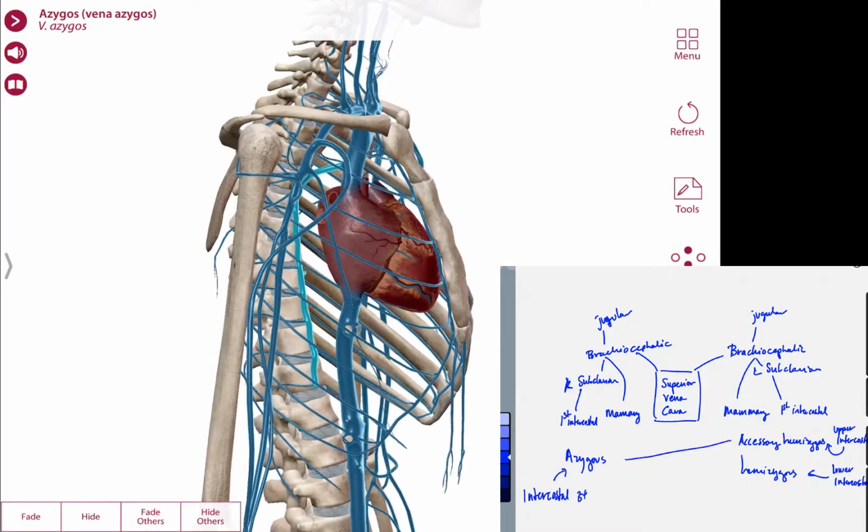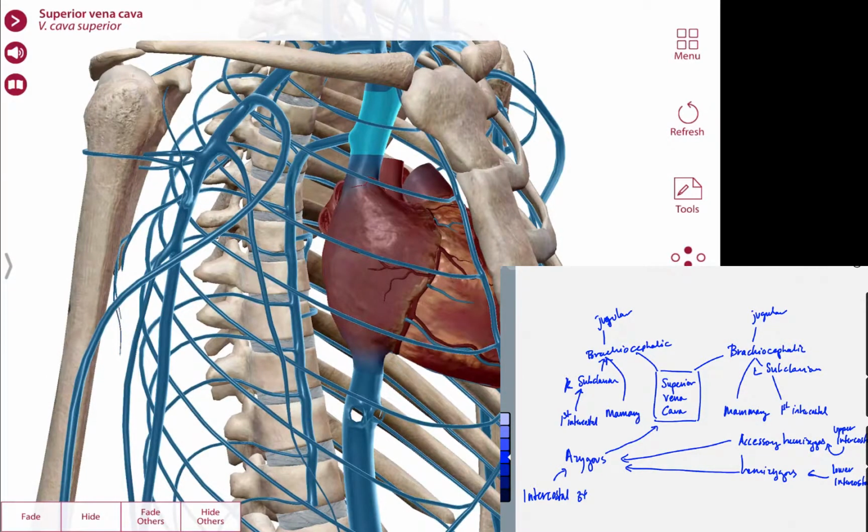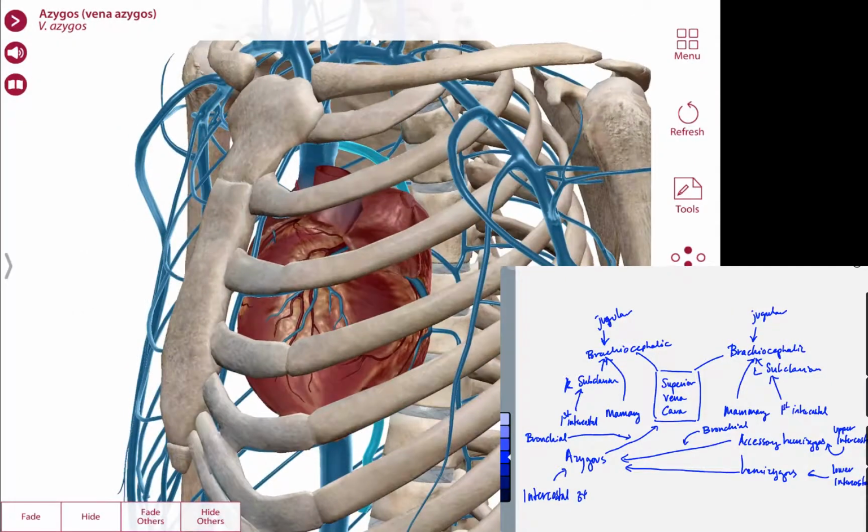The bronchial vein would also connect to this. The interesting thing about Visible Body is actually that they don't have the bronchial vein connecting to anything. They don't have it in their model. The bronchial vein on the right side would connect directly to this azygous on the right side, and on the left side, it would be draining into this accessory hemizygous. So just know that it's not there in your model, but it is draining. Obviously, the blood does have to go somewhere. It's not going to just sit around or diffuse out.